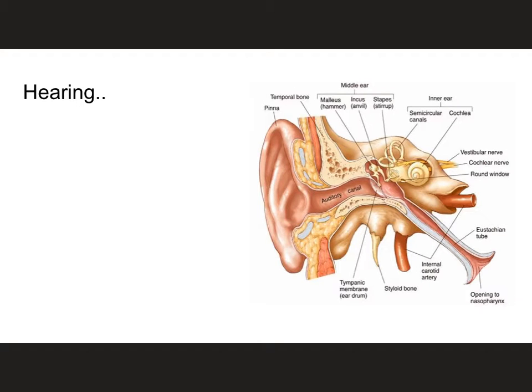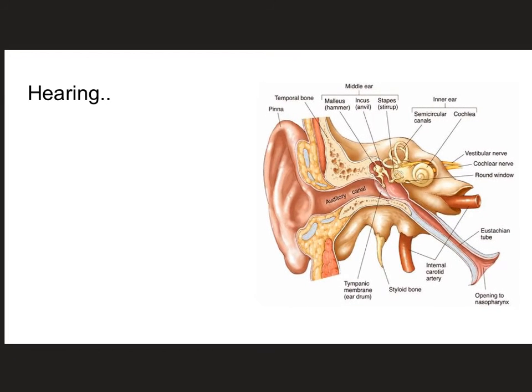So, how is it that we hear? Well, much like seeing, we deal with waves, but instead of sight waves or visual waves, these are sound waves. So what is going to happen when you hear is a sound wave is going to travel in through your ear and through the auditory canal.